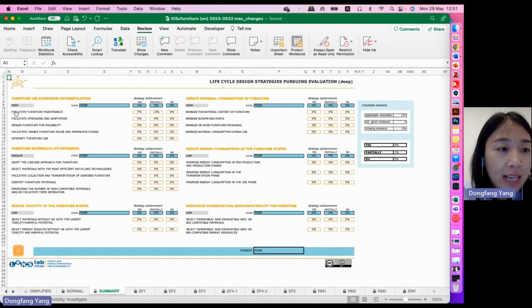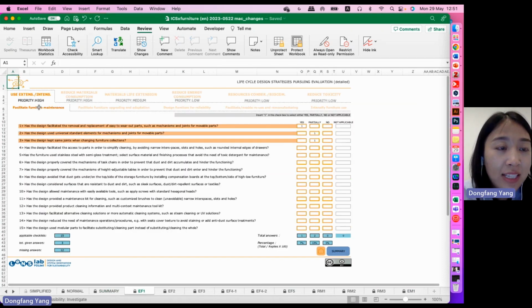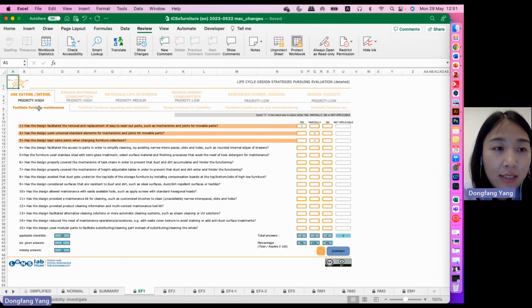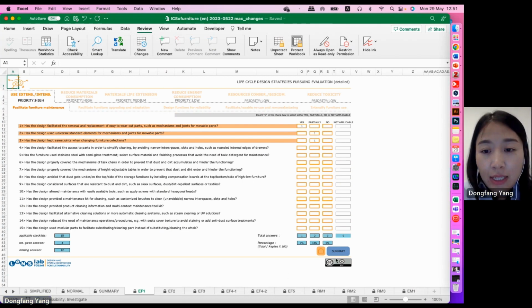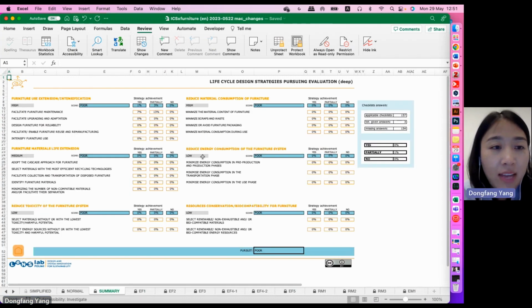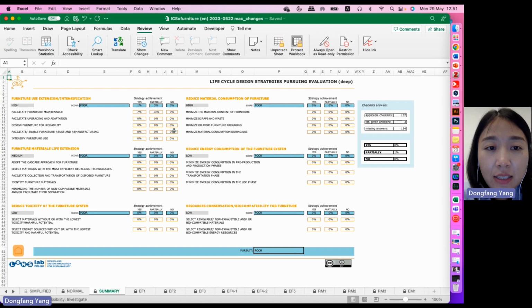Okay, let's make it short, and then we go to the summary. For example, we conducted the evaluation for this sub-strategy, and we have a percentage of the pursuit of this sub-strategy. And if we conduct evaluation for all these sub-strategies, there will be automatically a pursuit of the strategy furniture use extension or intensification.